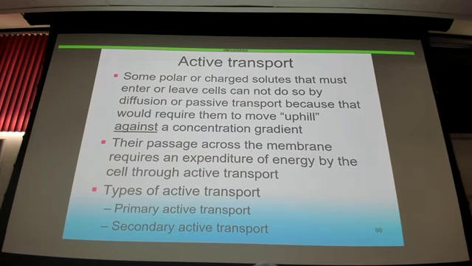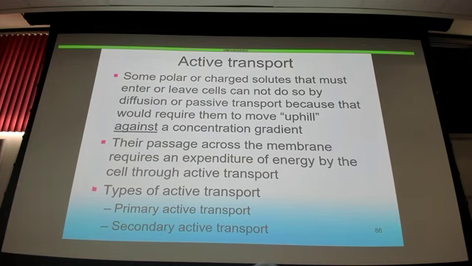Okay, active transport. We did our passives, and now we've got active transports. We're going to use energy. Somebody asked a question at the break, and I can explain all of the active processes in one statement. Everything in the body has a concentration gradient, and the cell membranes establish that. But there are cases where we need to move things against the concentration gradient.